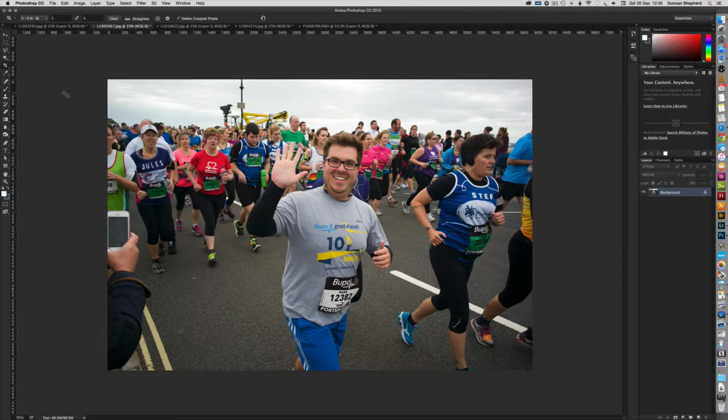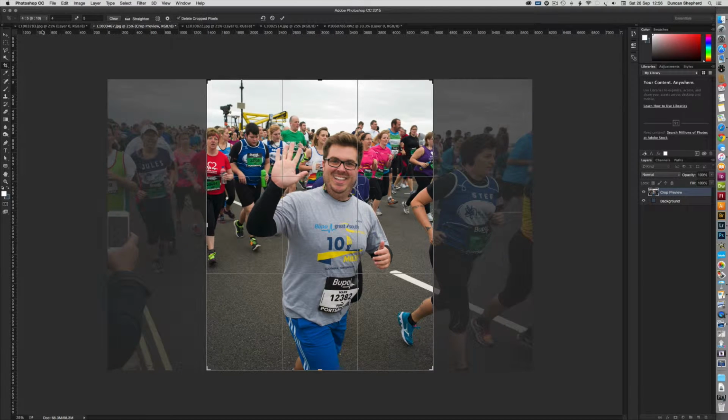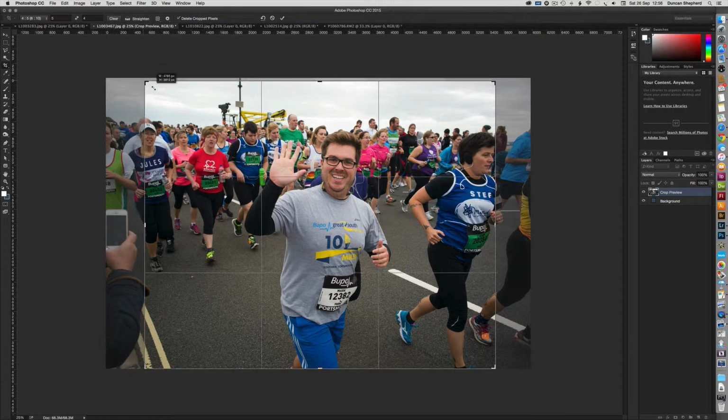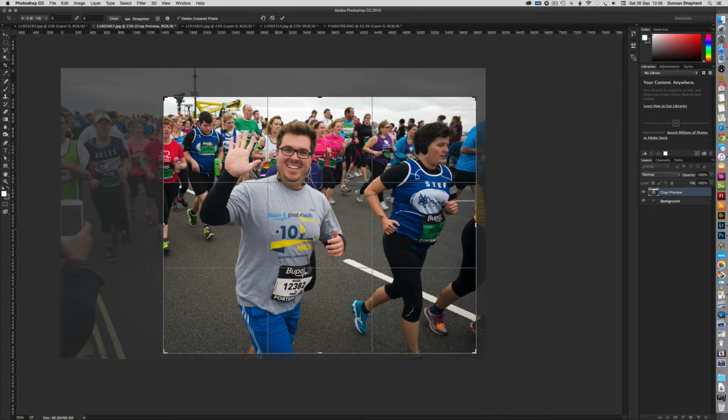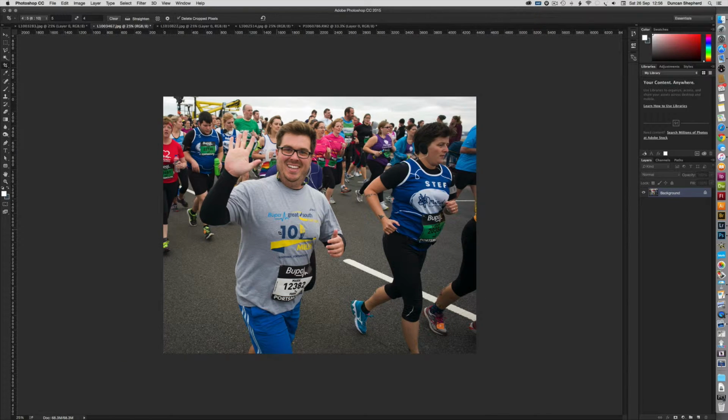Right. I'm going to undo that and I'm going to choose a different crop ratio, 4:5. Swap them around to create the landscape orientation, and this is because I want to give my friend a 10:8 inch print, and this is the correct aspect ratio for that print size. And now that's ready to be printed, and what we see is what we're going to get back from the lab, no surprises.